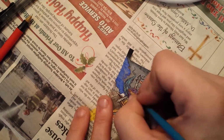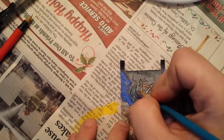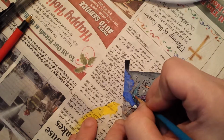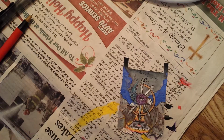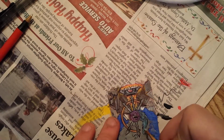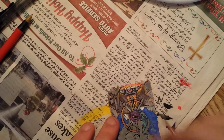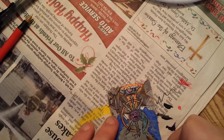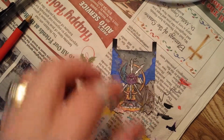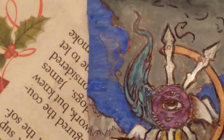And you just want to emphasize the areas that you're trying to emphasize, and not pick out things that you don't need to be picking out. So I'm going to turn this around, because I'm not afraid to turn my piece upside down, because all I'm trying to do right now is emphasize certain key areas. As you can see, for the most part, this fish is pretty much highlighted now. I'll zoom in a bit, actually. There you go. Look at that. That fish is really starting to get there now.